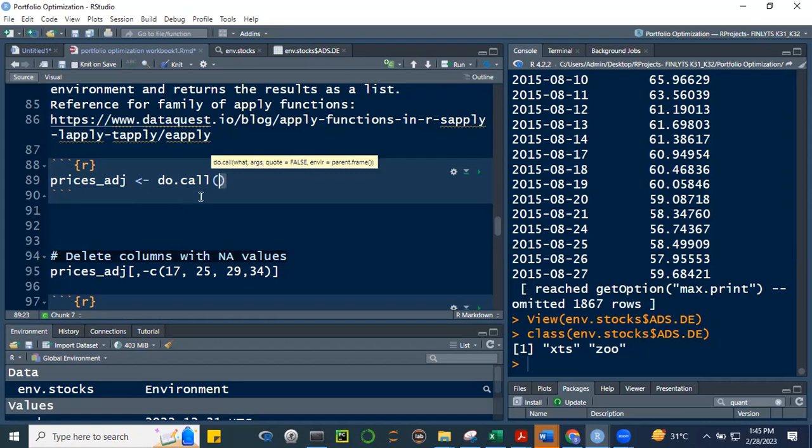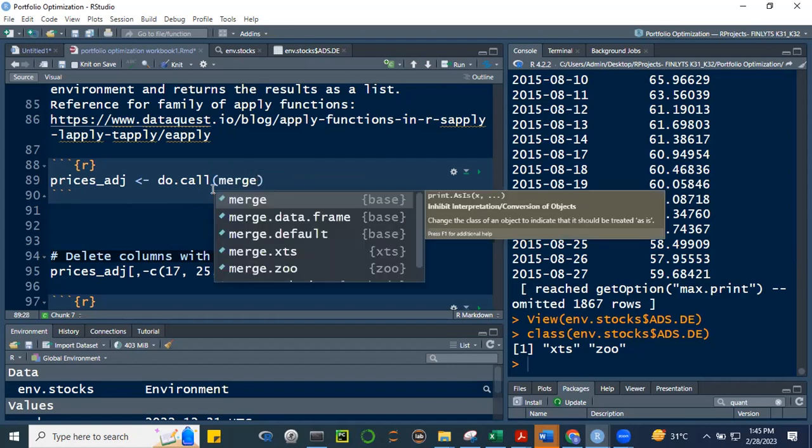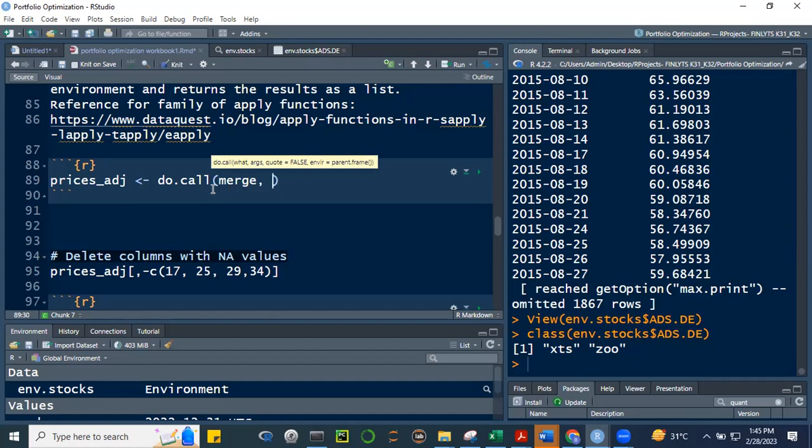I-call natin yung isang function. Anong function ang gagamitin natin? Of course, alam natin mga function, sum, average, whatever function. Pero ang function na gagamitin natin is merge. So sasabihin natin kay R, i-merge niya yung mga adjusted prices.